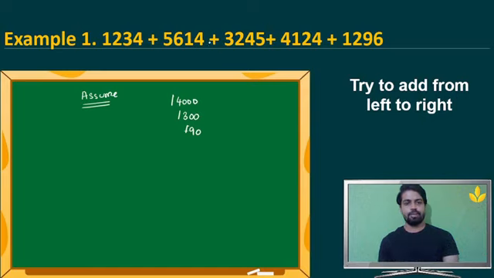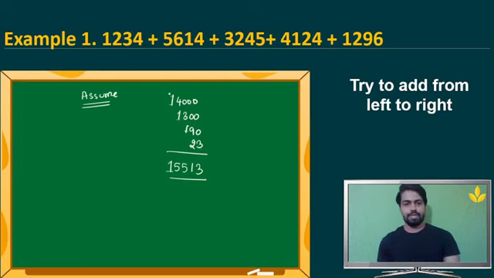And then the units: 4 plus 4, 8, 8 plus 5, 13, plus 4, 17, plus 6, 23. While adding, I am not going to add from the last. I am going to see it this way only. 14,000 plus 1,000, 15,000. There is no carry, so it remains as 15,000. 400, but there is a carry from 190 and 23. When you add this, you get a carry. We add that here. So it's going to be 15,513. This is the sum.